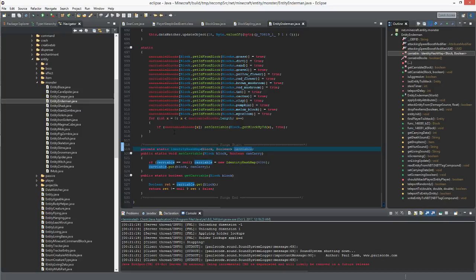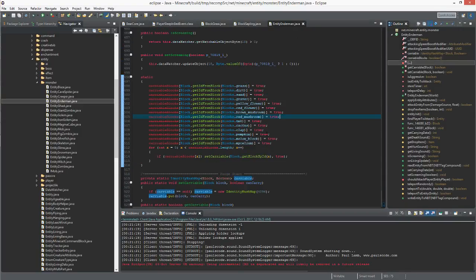Okay, so what we actually need is above that. Where it says block, the set carryable function, which you know where it is now, and we need to get into your mod class actually, because you can't change the Minecraft source, else Minecraft will crash because Forge validates the source code, and if it finds any modification in it, it will automatically crash the game on start because it no longer allows the manipulation of the files itself.